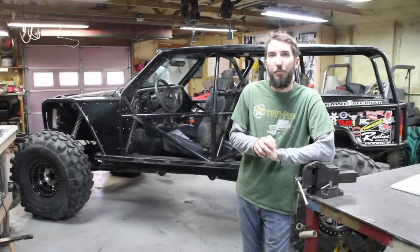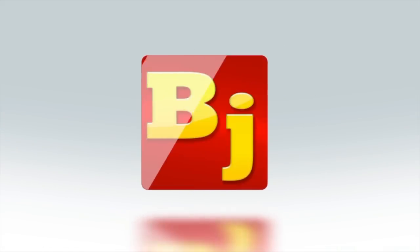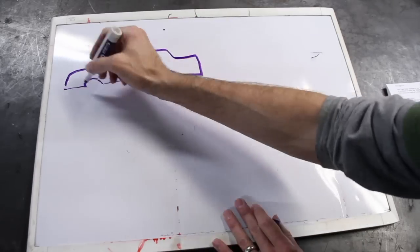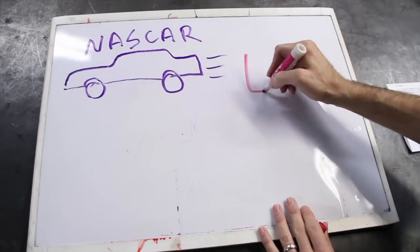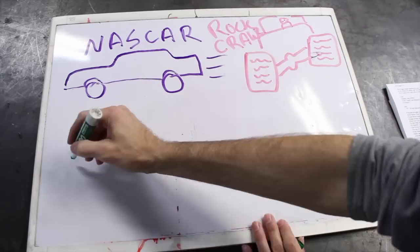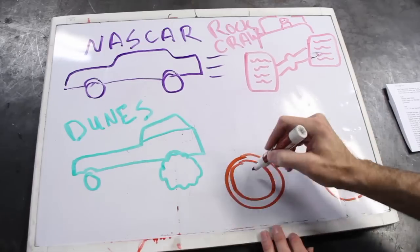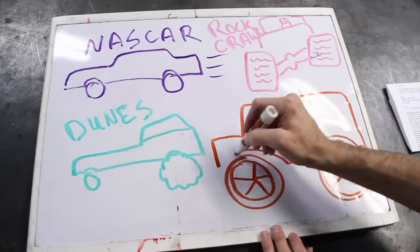Let's jump right into it. Okay, there's three things we need to get out of the way first. Roll cage design depends on your specific sport. If you are racing NASCAR at 200 miles an hour, your roll cage is going to need to be designed much differently than if you're crawling 3 miles an hour over some rocks.